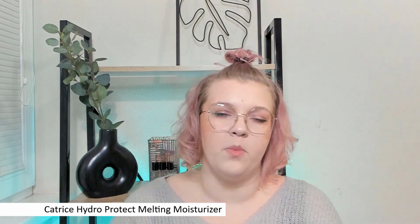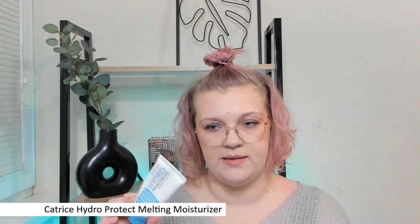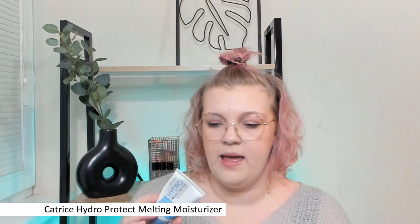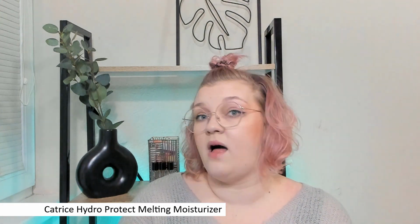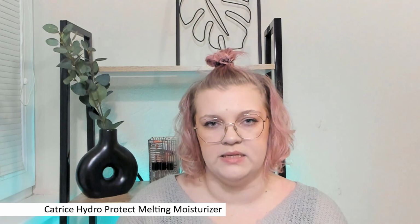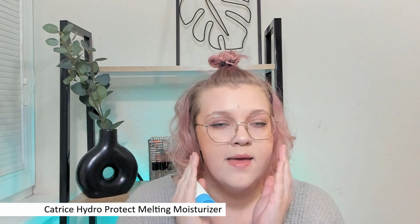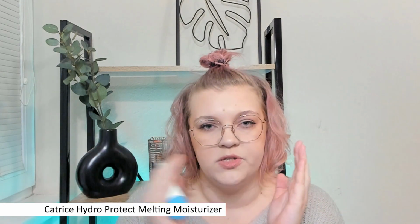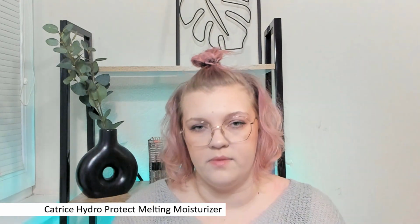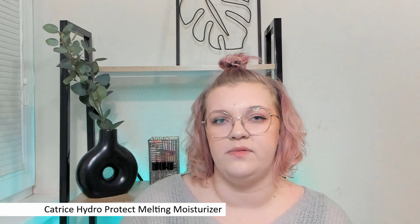which is my number one criterion for night creams. That being said, I only use this at night. I find it a little bit too heavy for the day, but I definitely love it a lot. This is one of those products that I reach for when I really need the skin to keep everything I just put on and stick with it till the morning. And it just keeps everything in, and it's great. And I really, really like it.